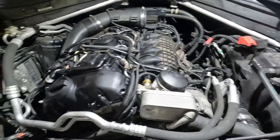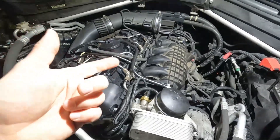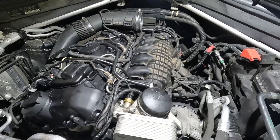For this particular engine, I want to smoke test it because I did some repairs — I replaced the valve cover and want to make sure all the sealing surfaces are good before starting it up. I also pulled the intake back because I replaced the oil filter housing gasket, so I want to make sure I didn't miss anything.